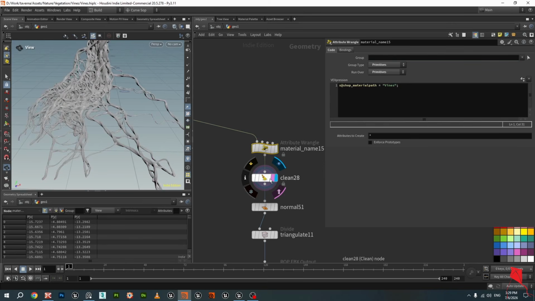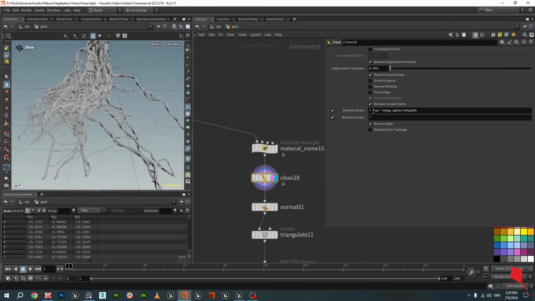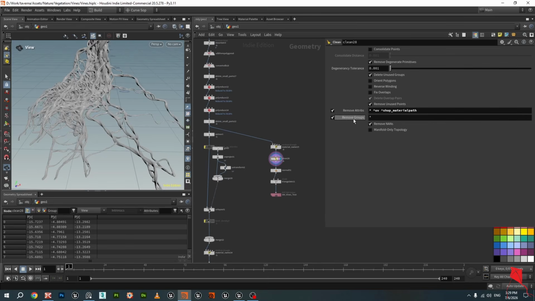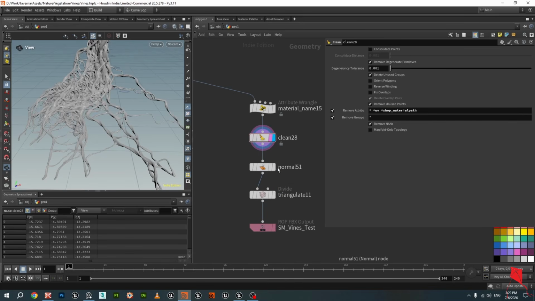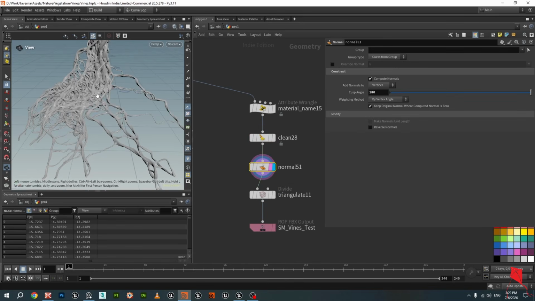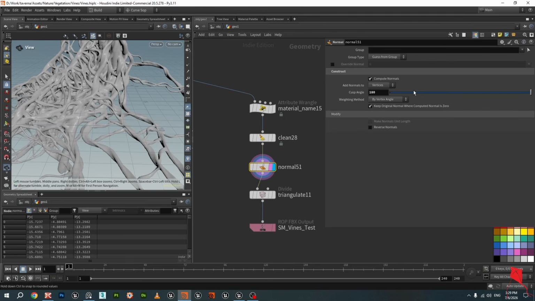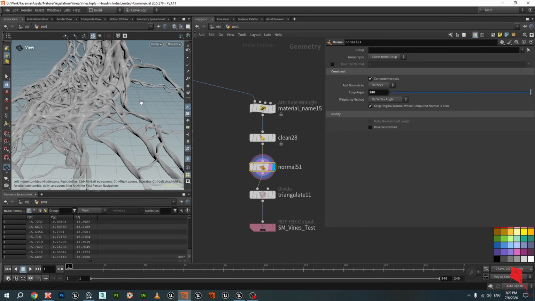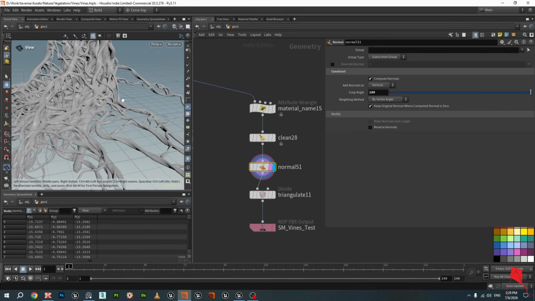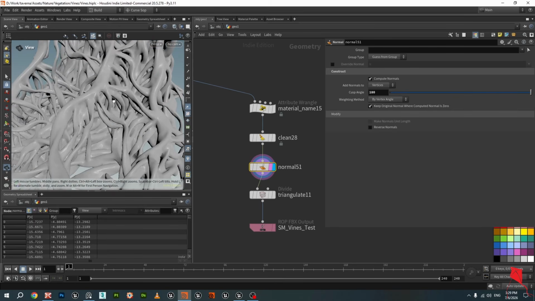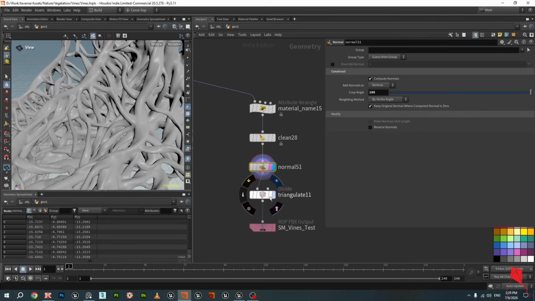Then I do cleaning, except not removing UVs, which I don't have in this case, but normally I would have, and shop material path. And then I do normal, and for normals, except for cases like natural objects, pretty much always I set cusp angle as much as possible, 180, to make it as smooth as possible. And then triangulate.